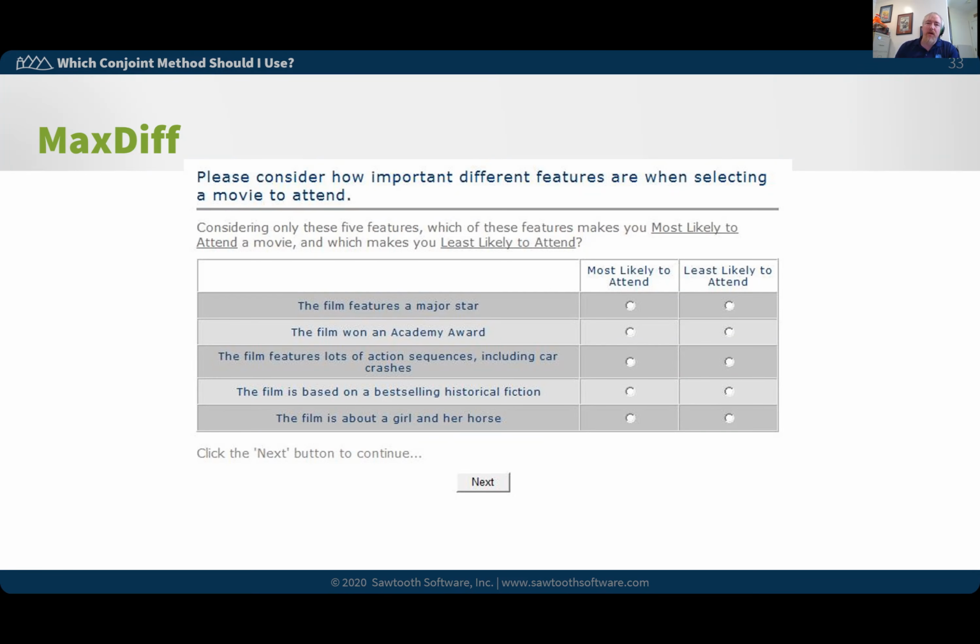I just want to know, would you rather have a company party, or would you rather have better snacks in the break room? And so in those situations where I've got a list of things that aren't attributes, I might do a MaxDiff instead. MaxDiff just allows people to tell you which thing's the best from a subset of the items, and which thing's the worst. And then essentially it's like a one attribute conjoint. And then we convert that into scores where we predict how likely it is that that's their best thing.